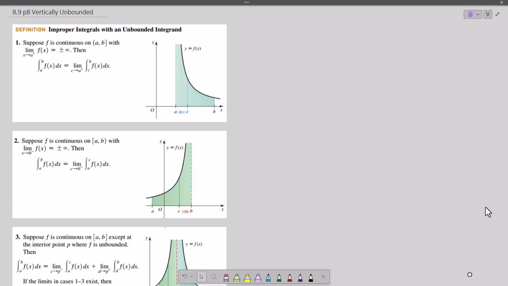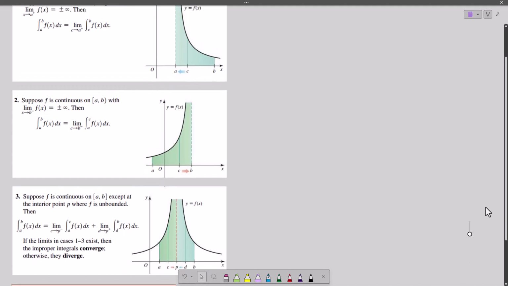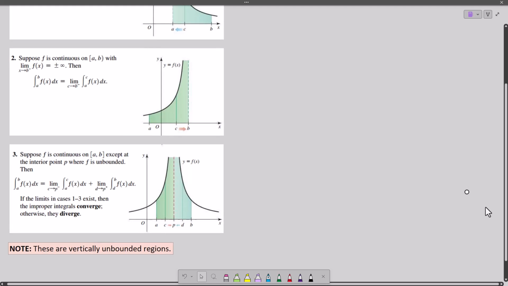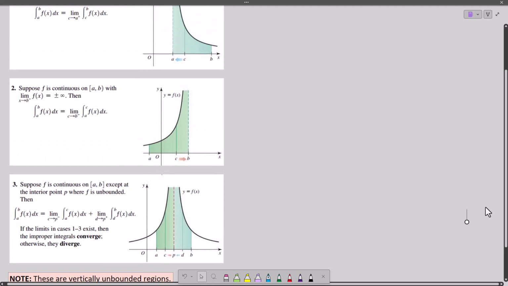Now we need to be super careful. If we have a definite looking integral, we need to look deeper and make sure that the function is continuous on the interval. If you look at the graph of this function, it's not continuous on the interval. It's discontinuous at a. So it is an improper integral with a vertical tail. So this is unbounded in the vertical direction instead of the horizontal direction. And we have 3 choices. It can be unbounded to the right of a vertical asymptote, it can be unbounded to the left of a vertical asymptote, or you could have this double problem. So these are vertically unbounded.